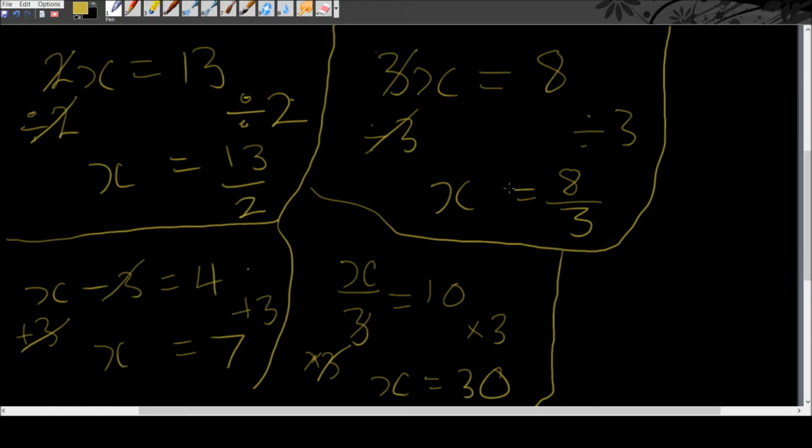So when solving equations, the key things are whatever you do to one side, you do to the other side, and also inverse operations. Inverse operations, you always kind of do the opposite. So you're trying to unravel the equation. So if you see you've got 2 times x is equal to 11 or whatever, you need to get rid of that 2 times. So you need to do the inverse of the 2 times, which is divided by 2. Okay, so that is one-step equations for you guys.